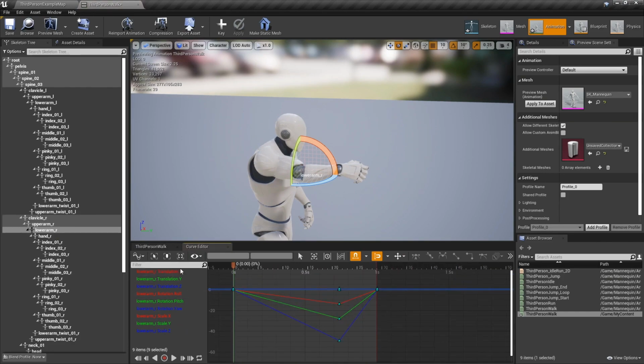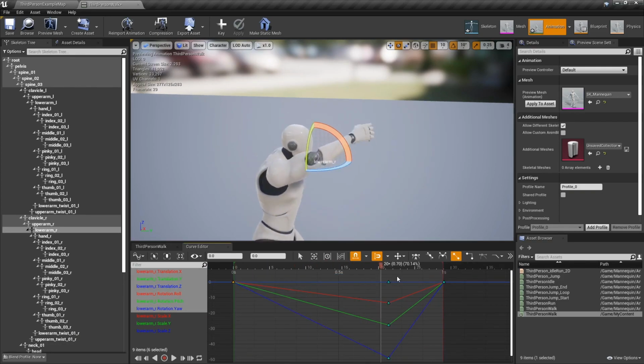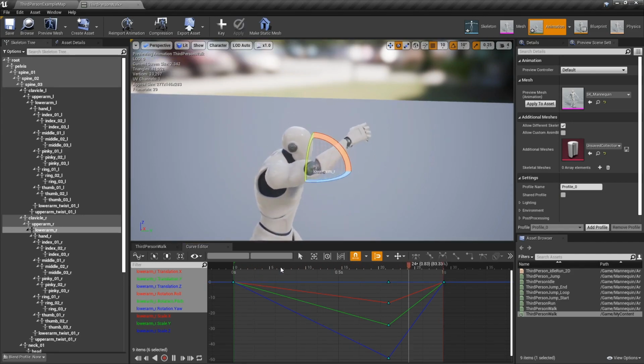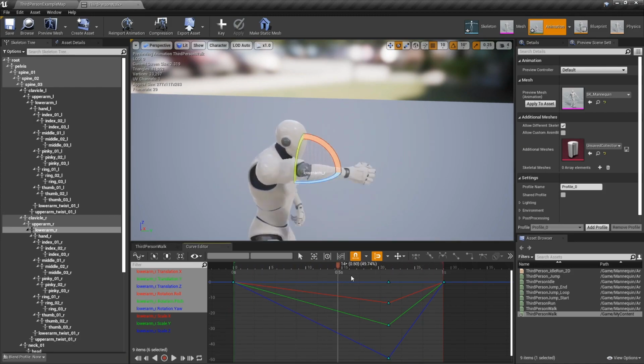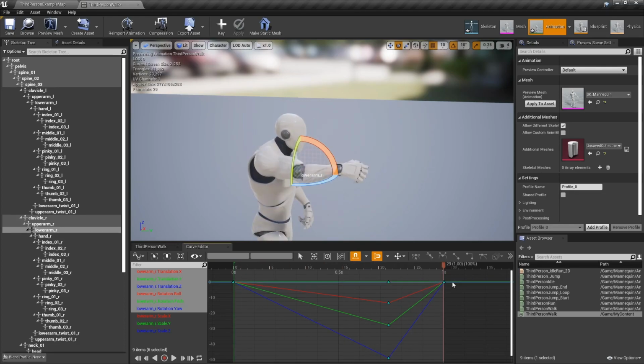Zoom out, grab our translation and rotation, select our beginning point, and copy them. I'm going to go all the way to the end, add in a key, paste, so it pastes in those values, and hit apply. Now it should be a little smoother. It's not perfect, but it at least is better, and it'll go back to the main point. We've got a bit of snapping just because we're snapping back really quickly. But again, we're editing in the editor. It's just something to test with.